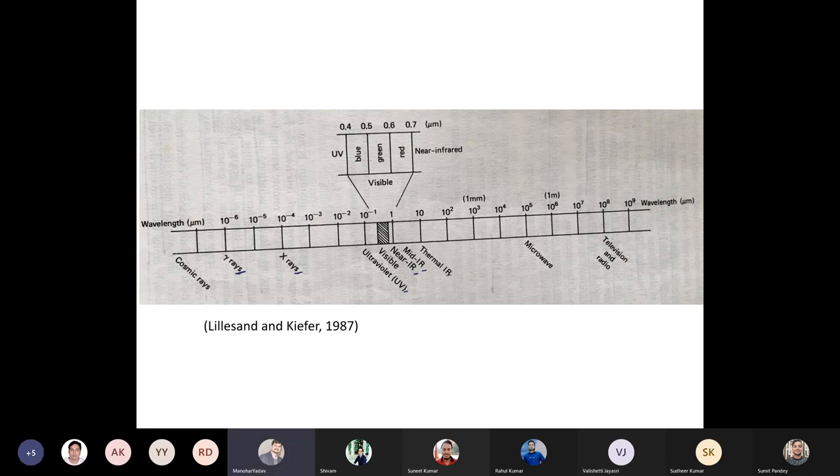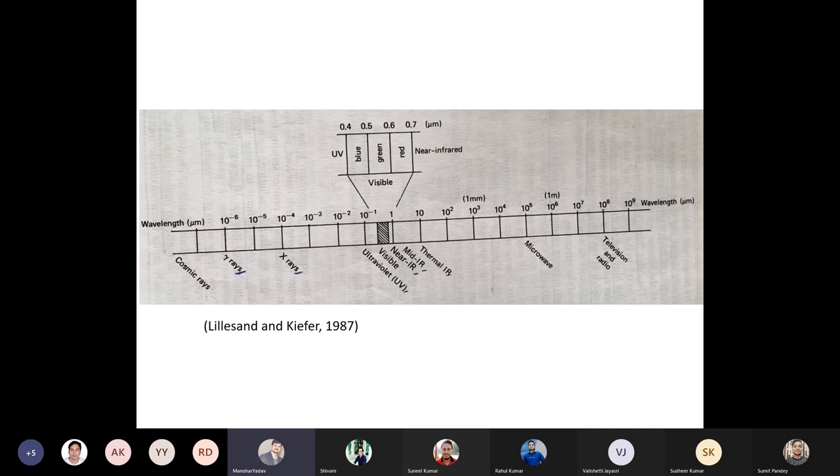Similarly, the range of wavelength is wide when we consider the infrared band. The infrared band is a very large spectrum in terms of wavelength, where we have near infrared, mid infrared, thermal infrared, far infrared. When we design the sensor, we select many spectral bands in the infrared region. Like the red band, I said 0.6 to 0.7. Similarly, from 0.7 micrometer onward towards microwave, what are the discrete locations on the wavelength axis where we select the spectral band, where we design our sensors?